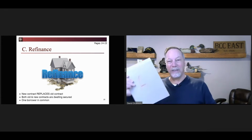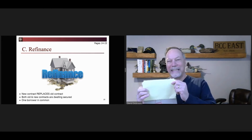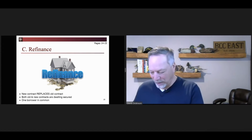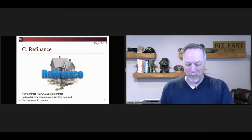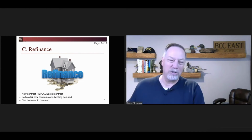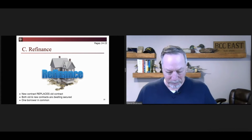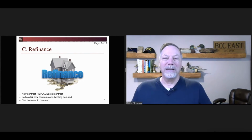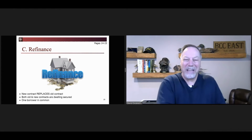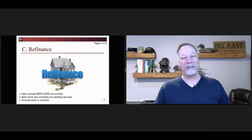So in other words, this doesn't exist by itself. This can't stand on its own. Together, that's not a refinance. We're going to come to that in a little bit, but that's the difference between a refinance and these other things, renewals, modifications, extensions, whatever you want to call them. Those are not refinancings. It's based on contract law, as C1 says. Did this new thing satisfy, replace, extinguish the old thing based on contract law?